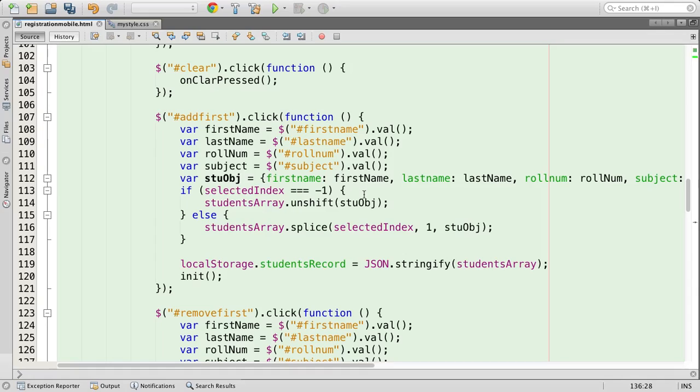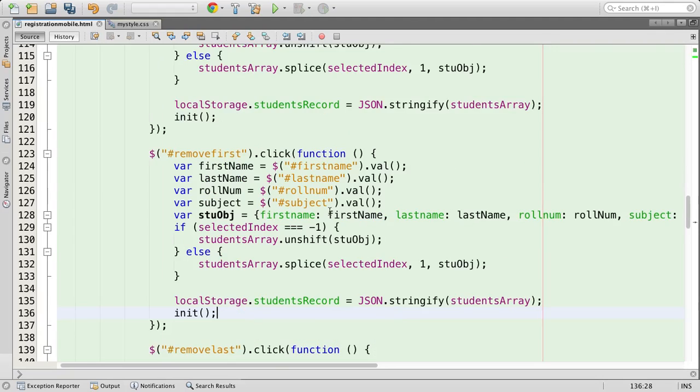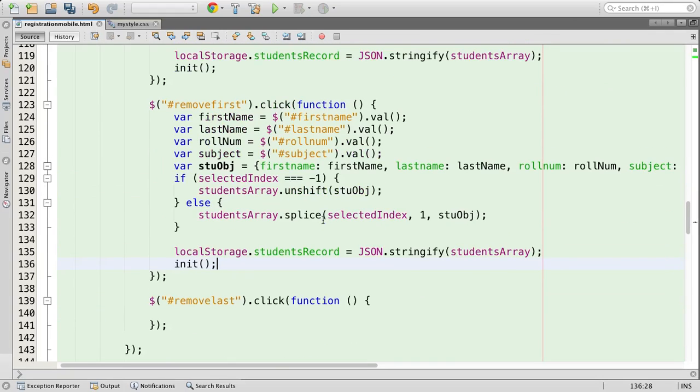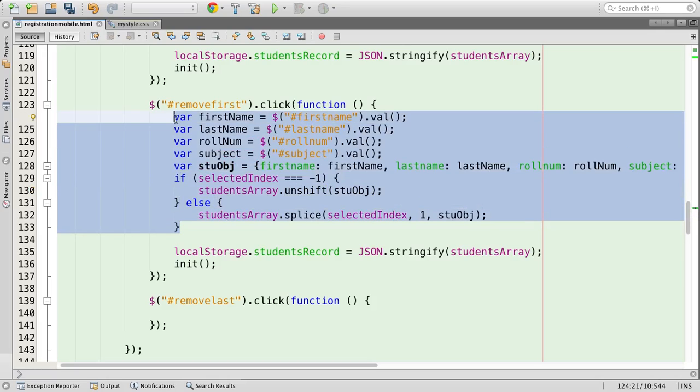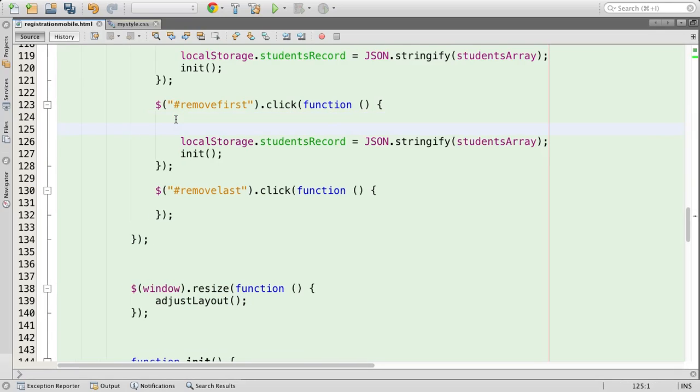In fact, you can use splice also to do the job, but I would like to tell there is an option called unshift that exists. Remove first item, of course it's going to be for remove. So removing, I don't need to detect the DOM name or something like that, I'm just going to remove them. So removal, I don't need much of stuff here.